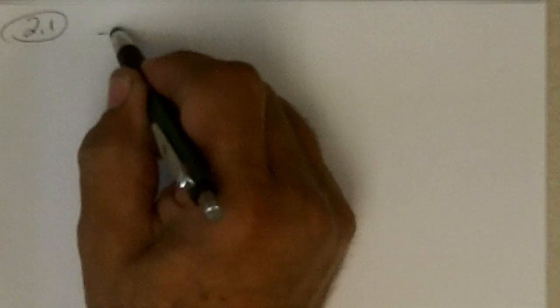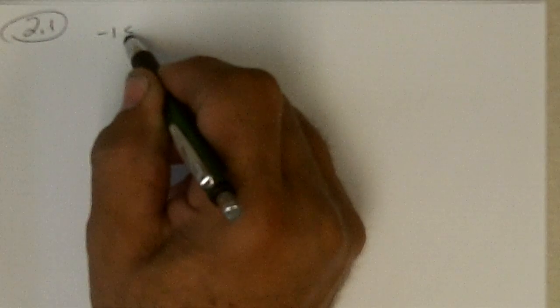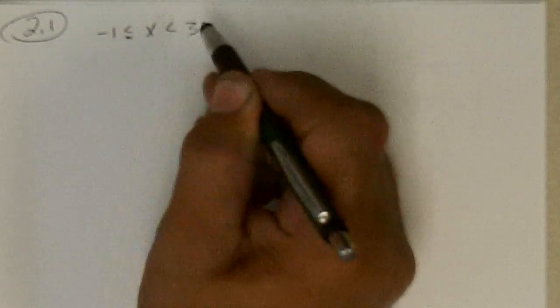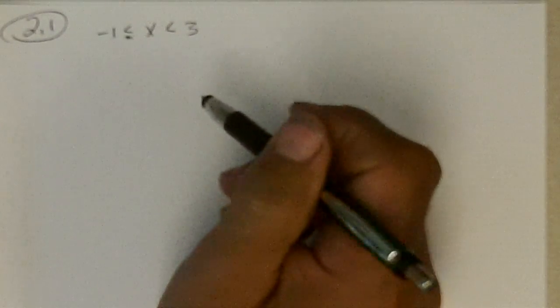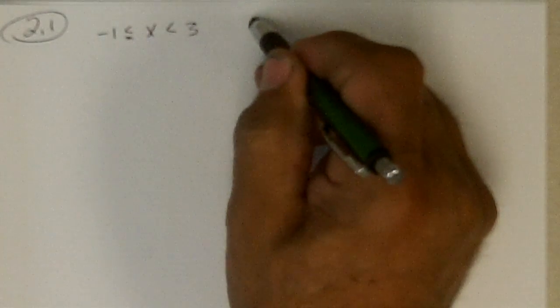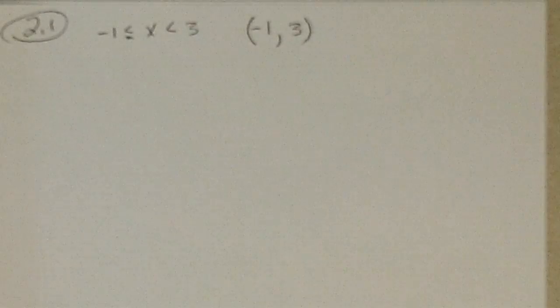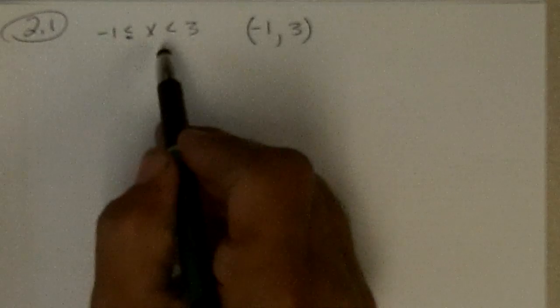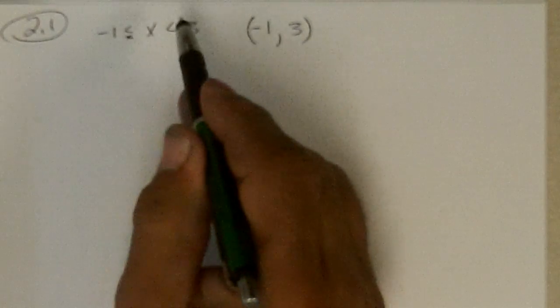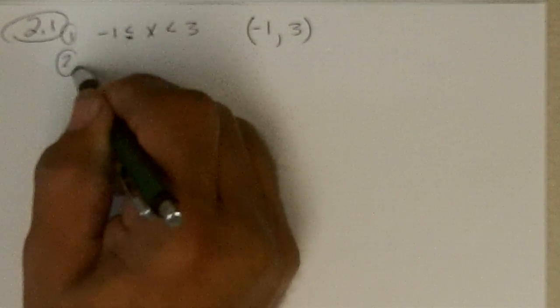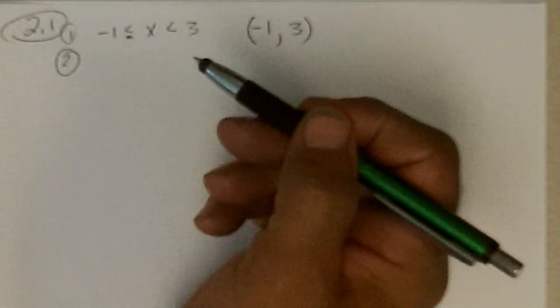All right, 2.1, let's go over some of the problems that people had questions on. First of all, for 1 through 9, number 1 said the inequality -1 less than x less than 3 can be written in interval notation. That would be from not including -1 up to 3, close parenthesis, not brackets because it's not equals. Okay, that's 1.